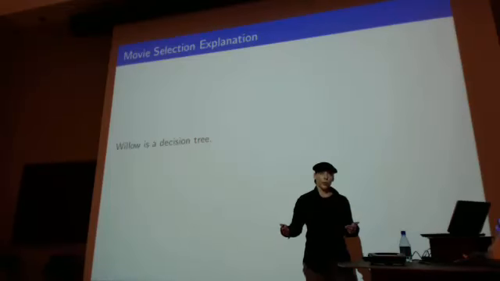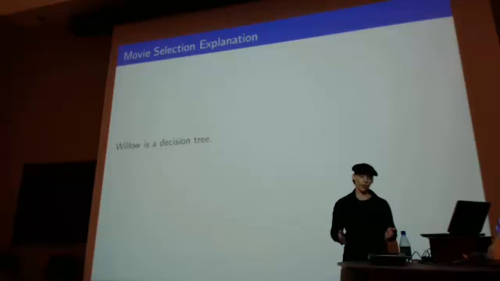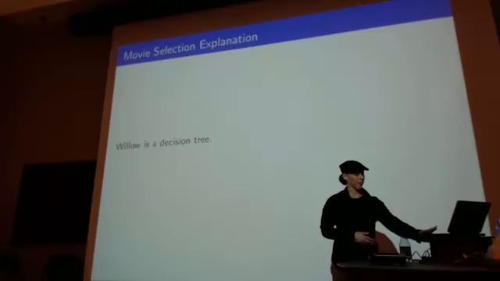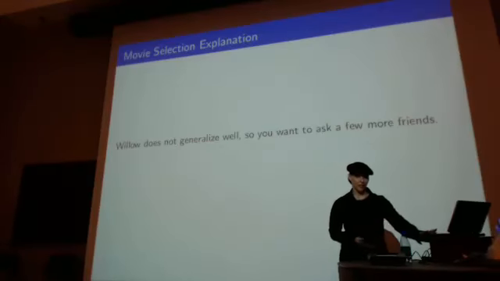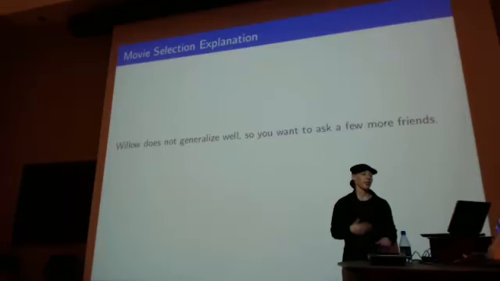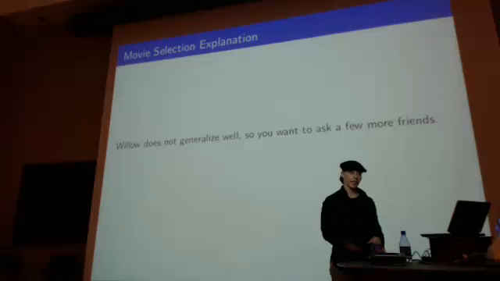And so when I ask her whether or not I'm going to like a movie, she's going to play like a 20-question game with me. And depending on whether I say yes or no, she's going to split on that variable and effectively be a decision tree for me. So she does not generalize well. She can basically tell me specific things about the specific movies that I gave her in the labeled training set.